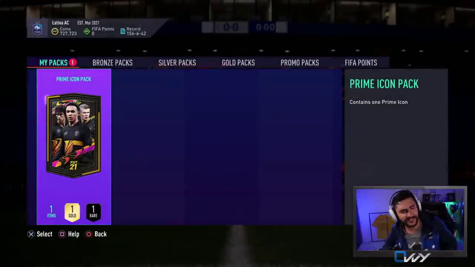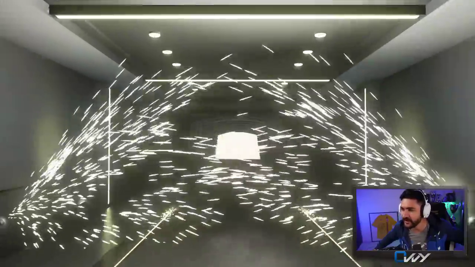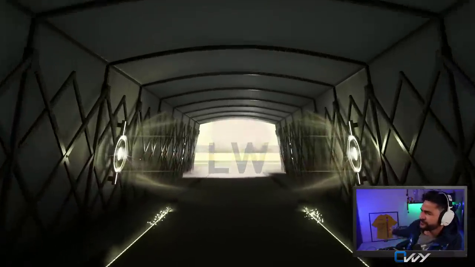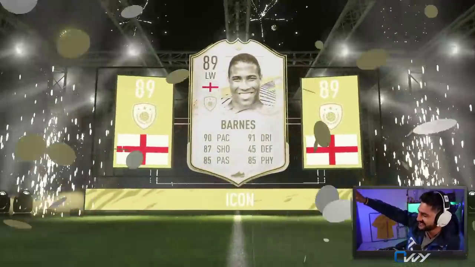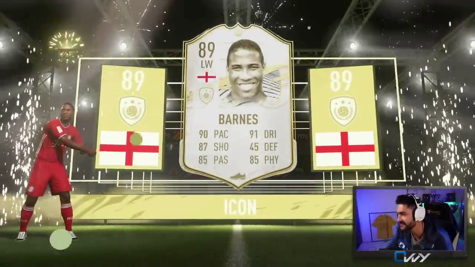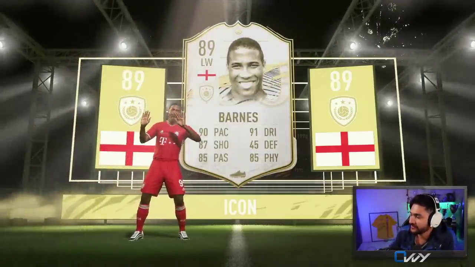Come on, boys! Let's go, Prime Icon pack! Vamos! Show me a good flag! Let's go! Good flag, come on! Englishman! Left winger! Yes! Amazing! Thank God! I got this, man. If I got something good, I would have been buzzing and I would have done it for the RTG.